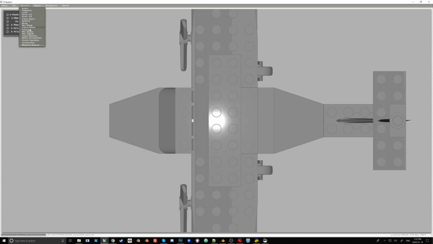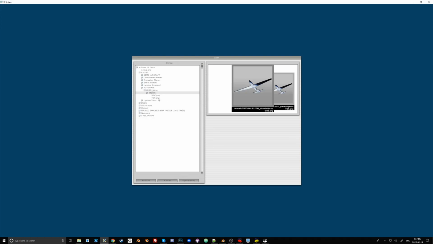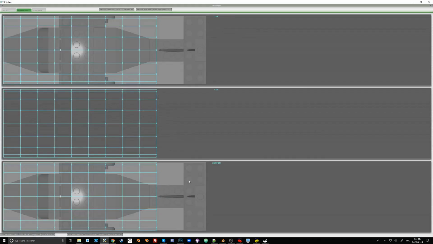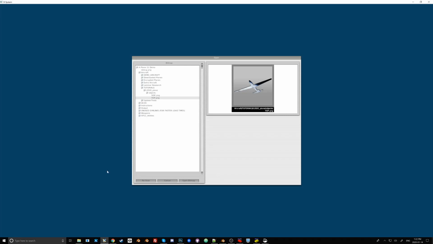And now if I go to Fuselage and I go to the top bottom quadrant here, I can say load top background, and I'm going to go here, click on it. And under my Lego planes, I'll have a top.png, which I'll open here. And for the side, I'll go to side.png and open it here.